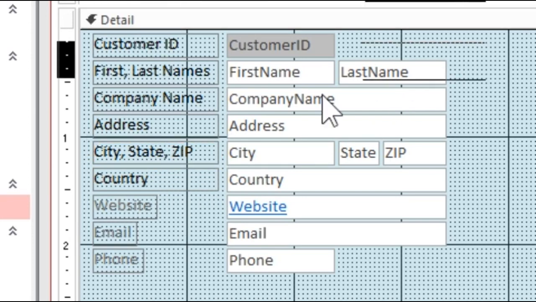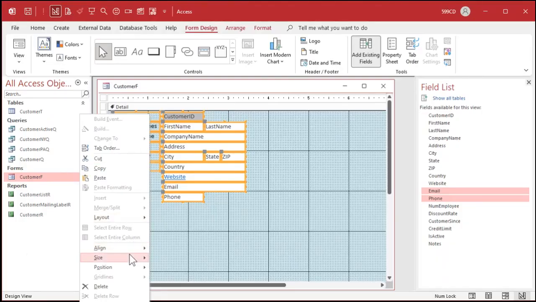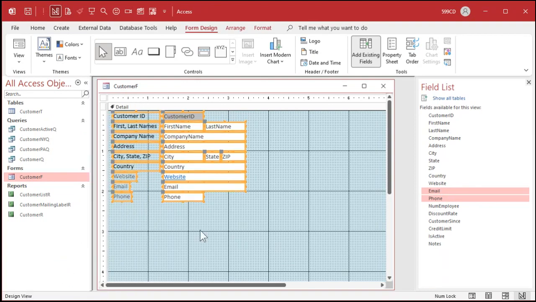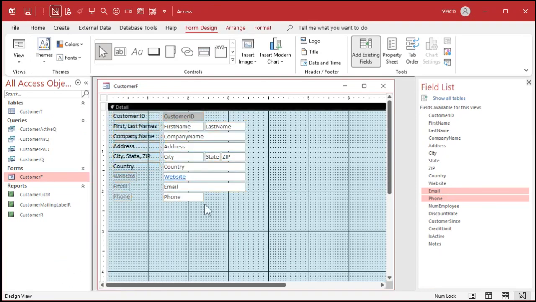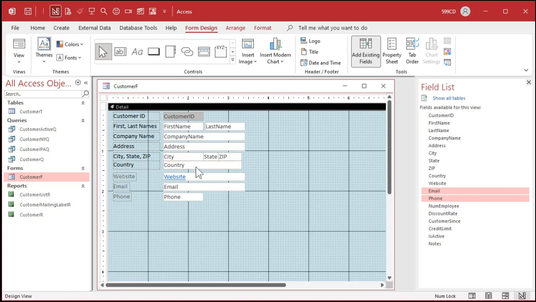And you can select all of these objects and then right-click and then go to size and then to grid. And that will snap all of those objects on the grid exactly. See that? And sometimes people like this look. They like to be able to take these objects and make them right up next to each other like that. See? Oop, undo that. And if you put them all right next to each other, you get this nice little tight block. All right. I don't personally do that myself, but I see a lot of people try to design, especially the reports like that. All right, we'll spend some more time with the grid in a bit.